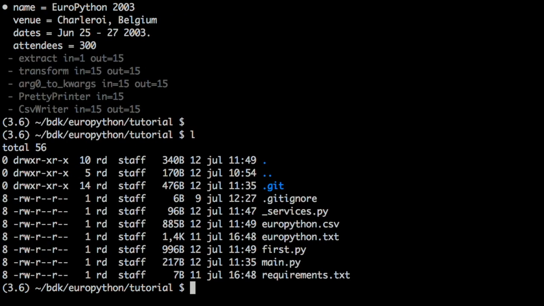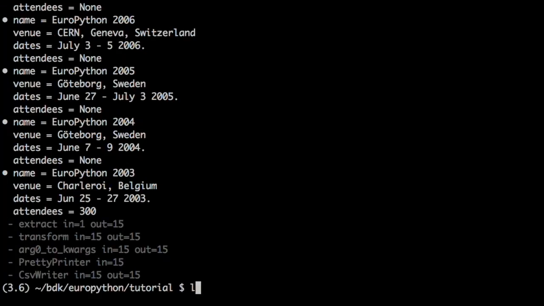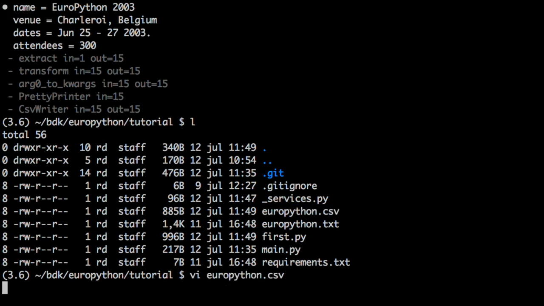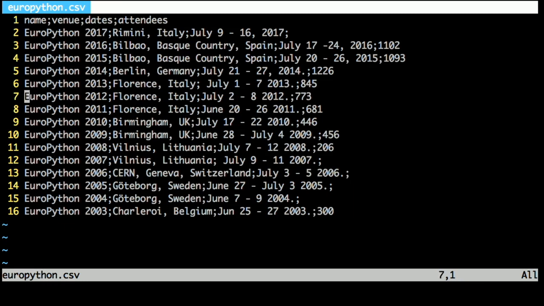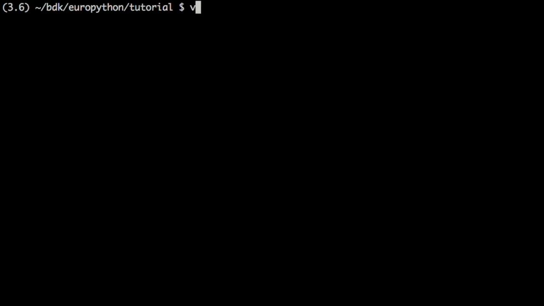Because I don't know if I removed the file before the presentation, I will remove it and run it again, so you're sure I'm not lying. If I open that, it should contain all the data, formatted as CSV, with maybe a number of attendees like for last year, or maybe not if we don't know from the Europython Society side.